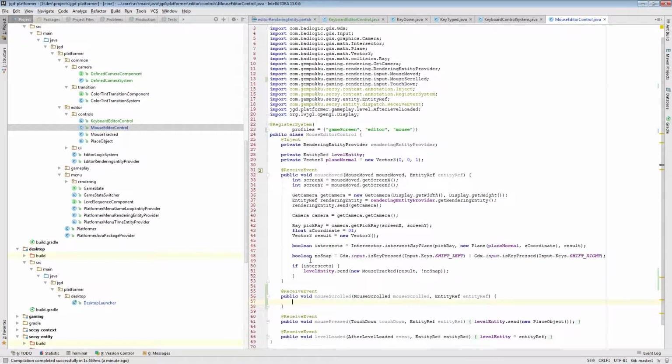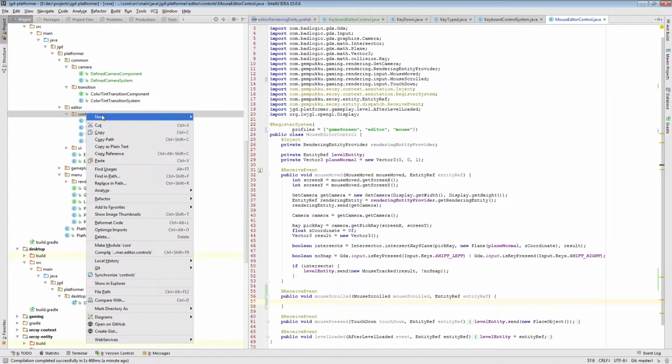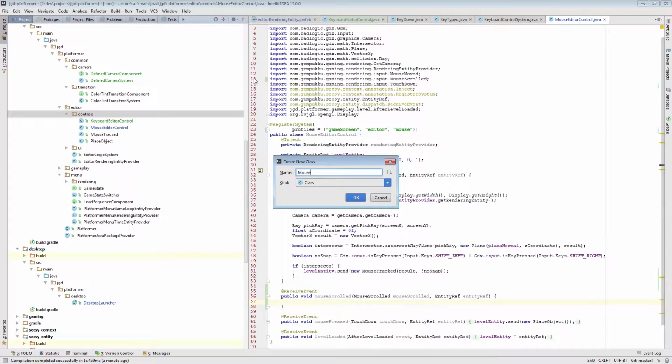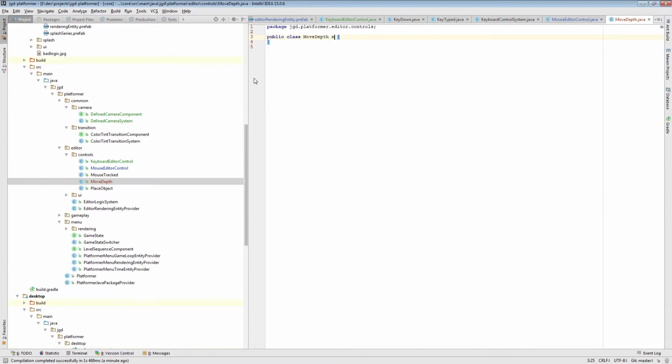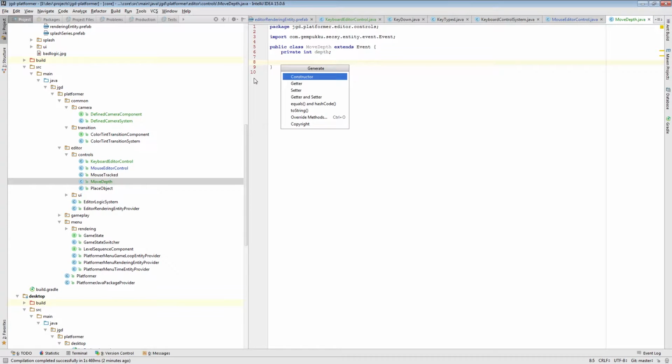and so what we're going to be doing is sending an event, not mouse scrolled, but a move depth class. It's going to be an event. And we'll have a value here, how many units depth. Constructor and a getter.